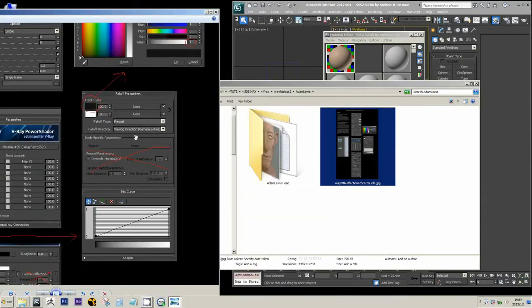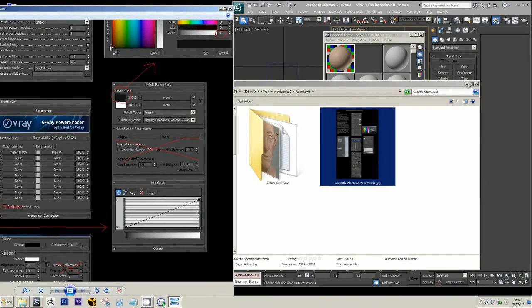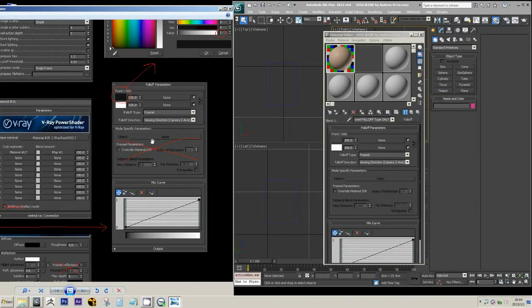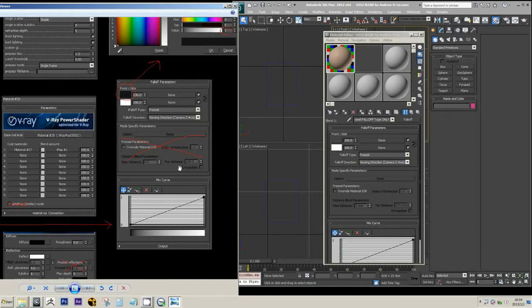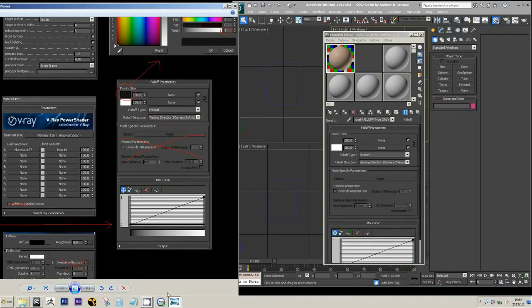So in this part, I pretty much copied his settings. I was learning as well. It's a never-ending learning process, I guess.